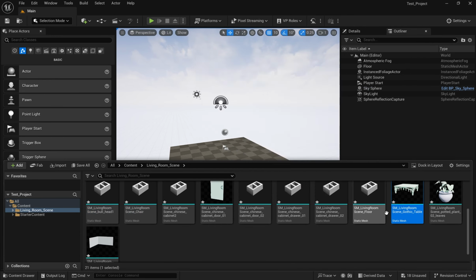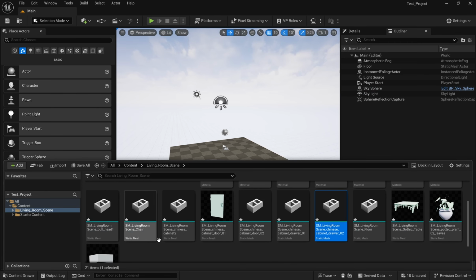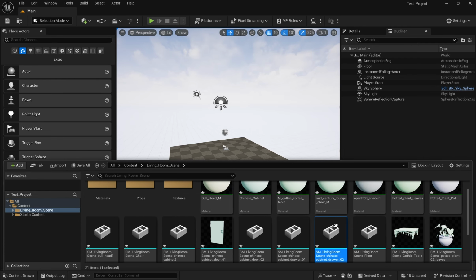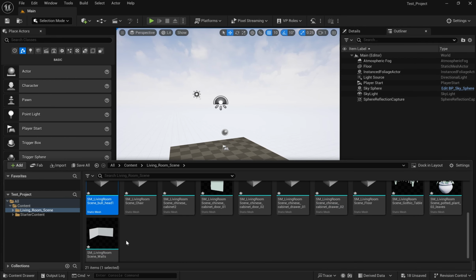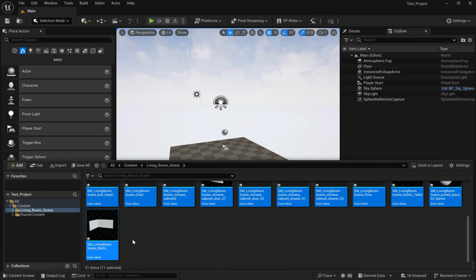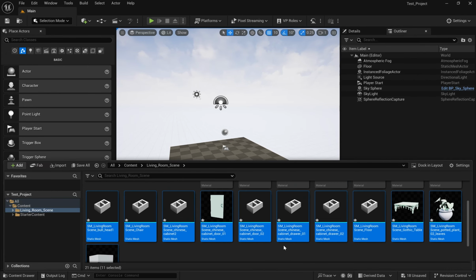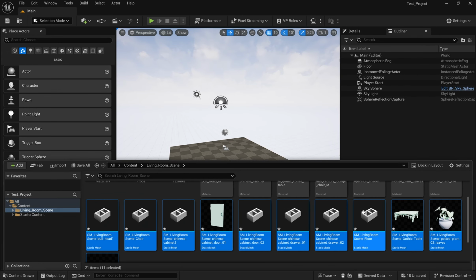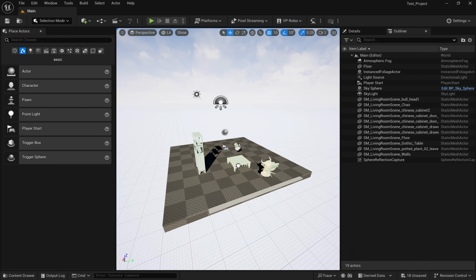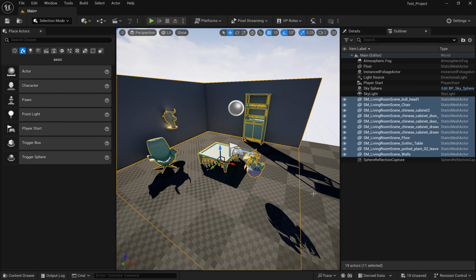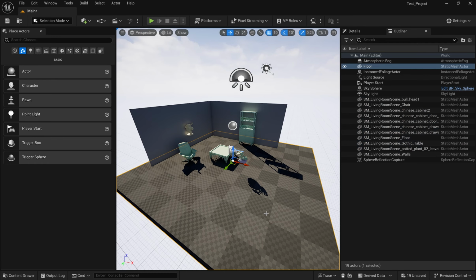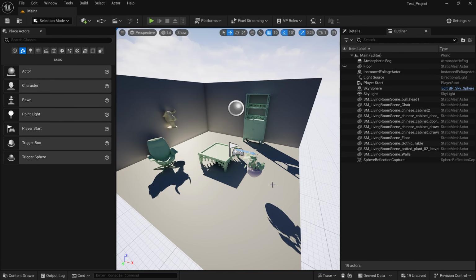I can right-click and rename anything within this file, but it brought in my materials, and it brought in all my objects. And if I select all these objects, so anything that is named static mesh, let's say this is my entire room, I can just drag this into my Unreal Engine window. And we have all our objects in the exact same position they were in within Maya. I'm going to hide this floor by hitting H on my keyboard.